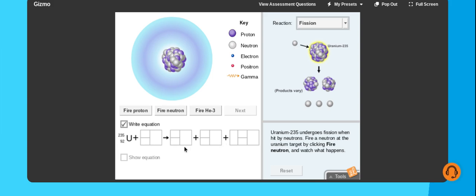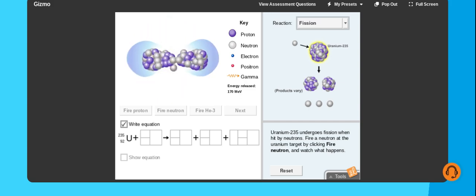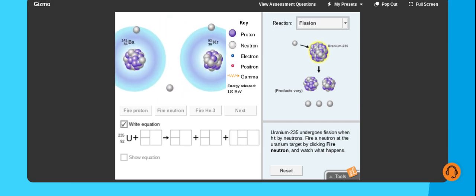Now, very important, when you do this one and you fire different ones, there's not a guarantee that you will get the same exact results. There are multiple different results that could occur as the result of nuclear fission. So as you go through this, there are multiple different equations that you're going to need to do. So you're going to fire the proton, and it'll do nothing. When you fire the neutron, however, it's going to react and split the atom apart into various byproducts.